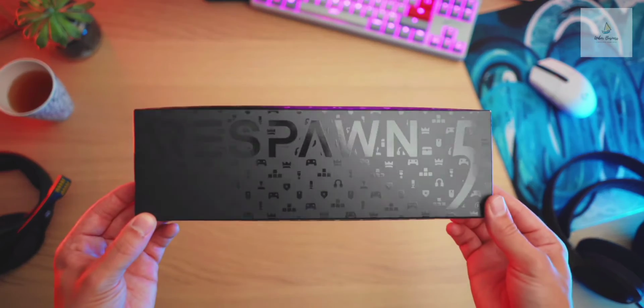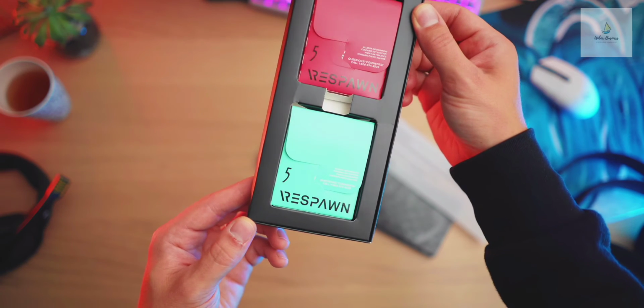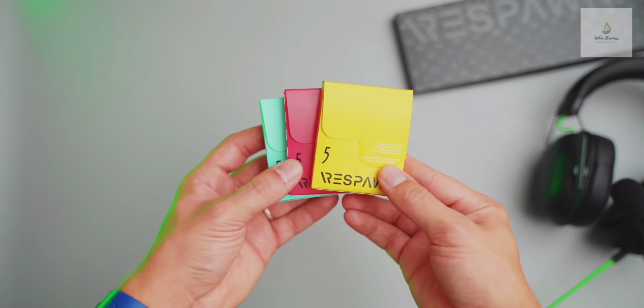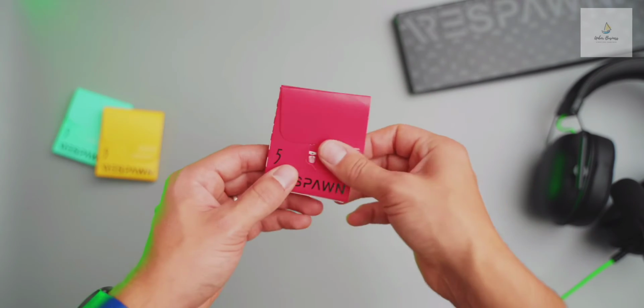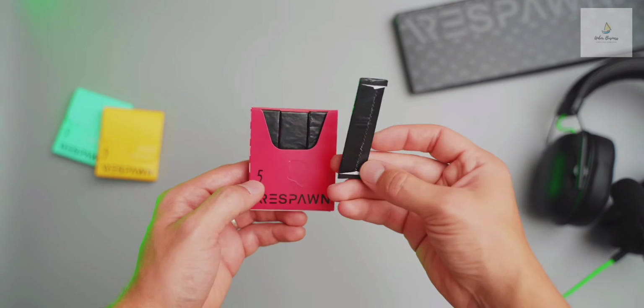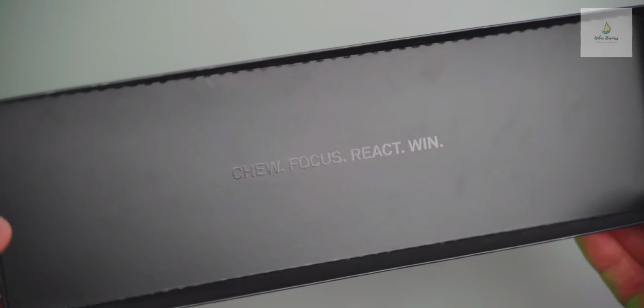Did you know that Razer made gaming gum? Oh man, we had so many laughs after the brief. They are continuing with consumables within the gaming market. They started with that gaming powder and now with the Respawn 5 gum. So the thing here is that it's basically the same ingredients as your powder without the added caffeine. There are a bunch of vitamins in here and tea extract, which is the energy boost element there. So chew, focus, repeat. I love that slogan over here.